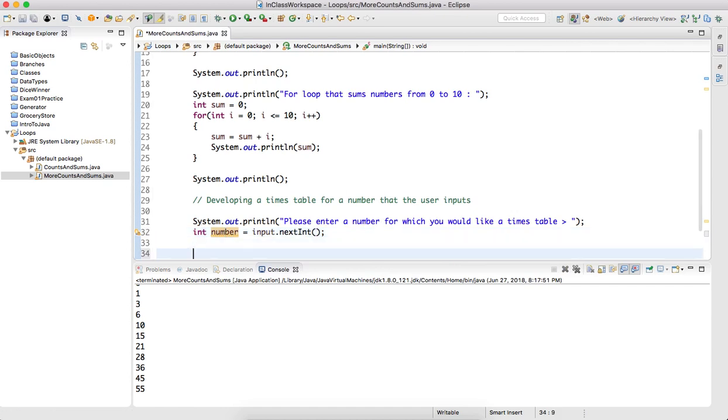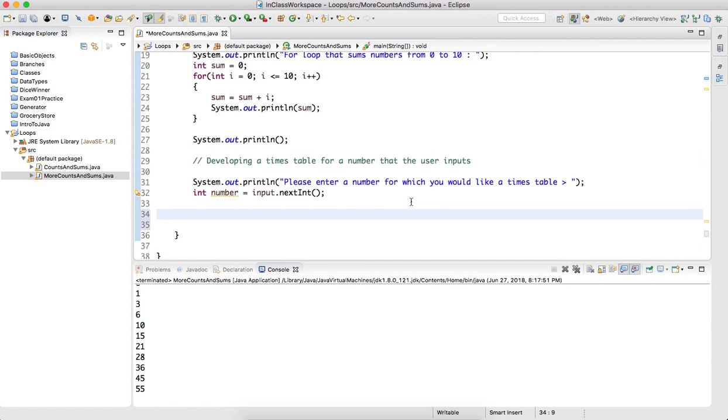Okay. Now I want to develop a times table for that number. So really what I want to do is have a counter that goes from 1 to 2 to 3 to 4 to 5 to 6 to 7 all the way up to 12, and for each of those incrementing values I multiply number by it. So I can start off at 1, number into 1 is the number, number into 2 is something else, number into 3 is something else, and so I want to do that kind of math, and every time I want to print out the number times whatever is the actual multiplication.